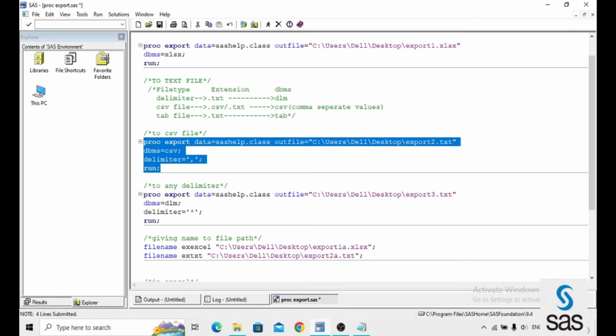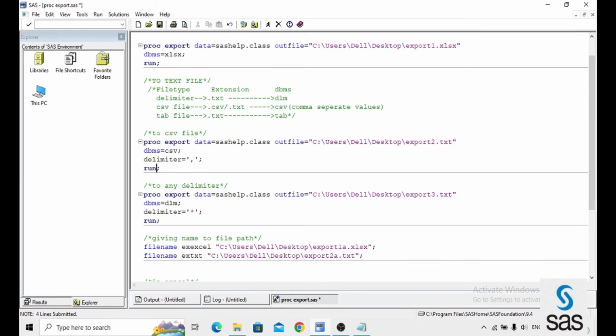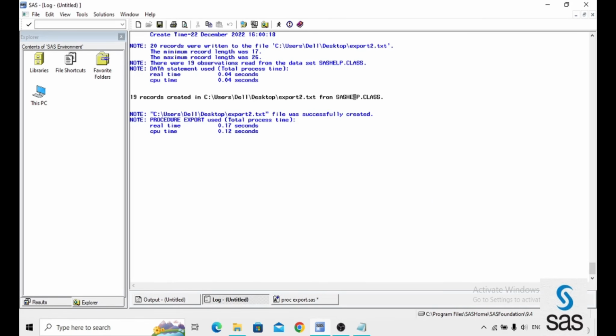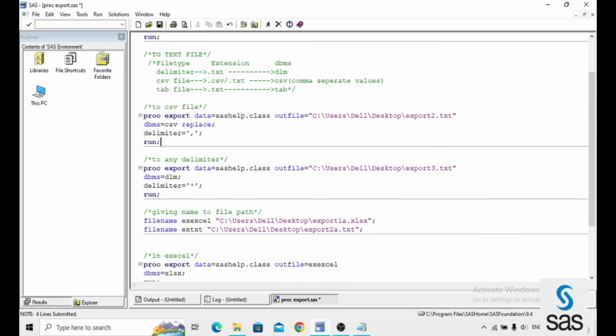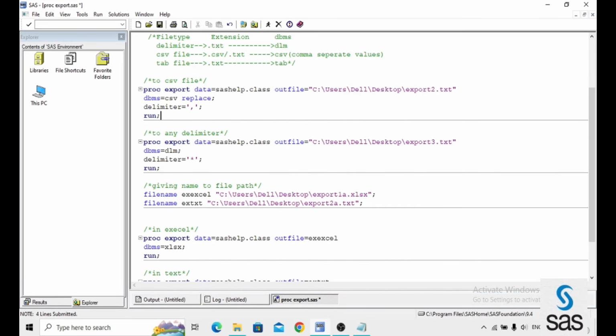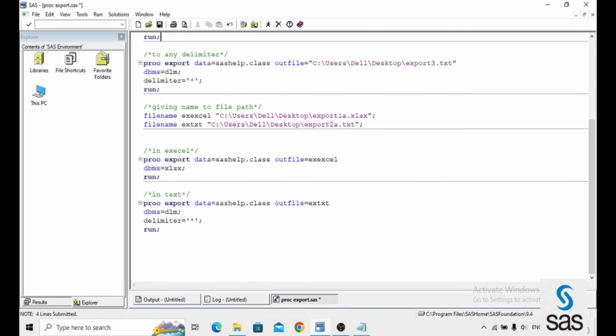But if you just run it, we didn't change anything. We just run this code. If you run the code for the second time, it doesn't replace. In that situation, we have to mention replace manually. Now we are running this. Successfully created. Like this, if you run for the second time or you made any changes in a file, you need to mention the replace option. Only in that situation do you get the data replaced.